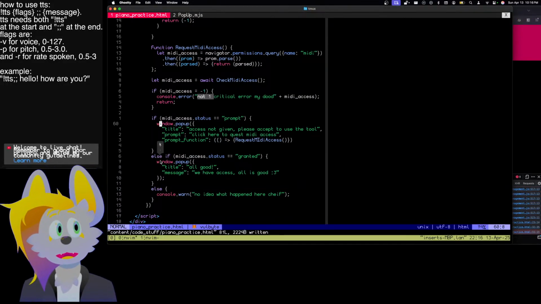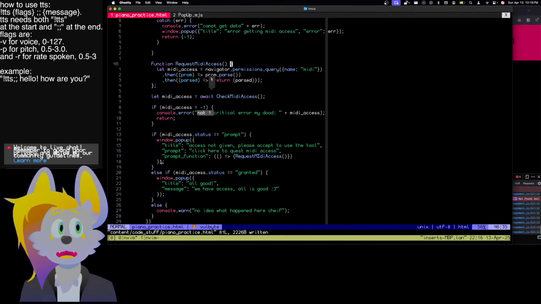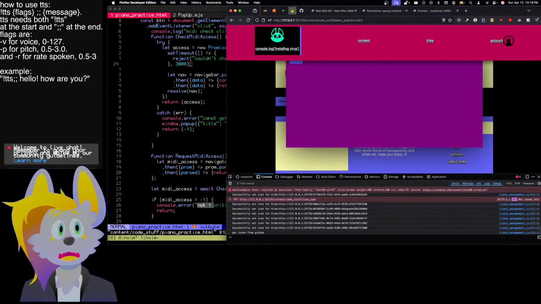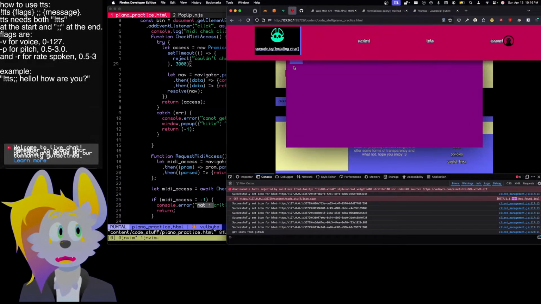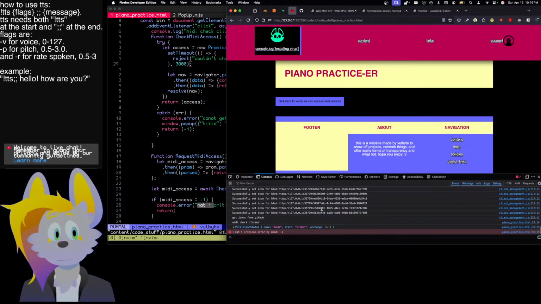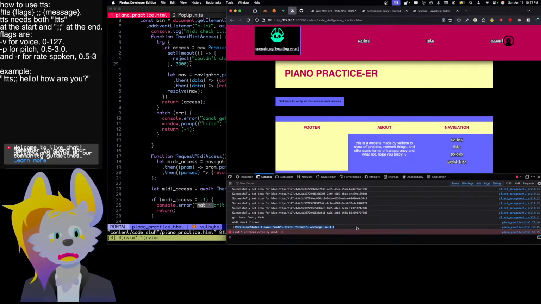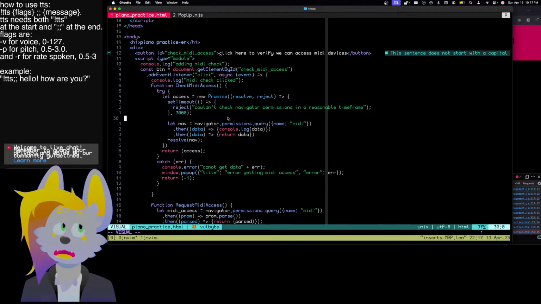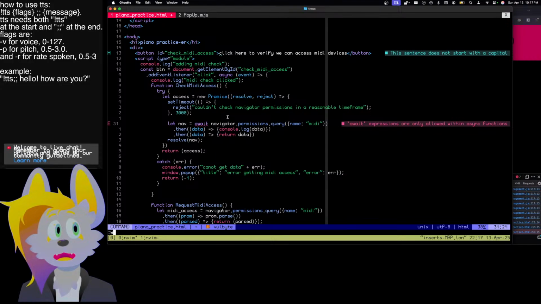Okay, yeah, so it is in fact erroring out, but why is that happening? It's saying cannot get data, but why is it saying cannot get data? That's what's throwing me off here. Because there's a prompt right there, which is fine. I'm not seeing any error. The only thing that I'm seeing an error with is this.